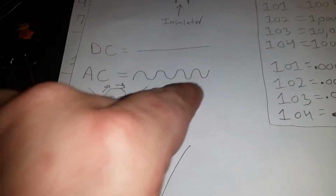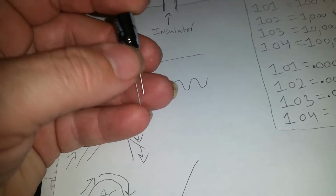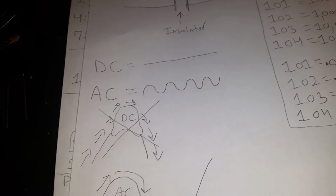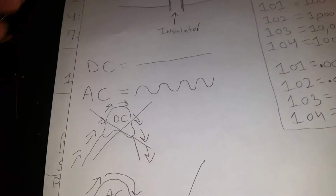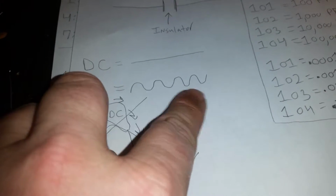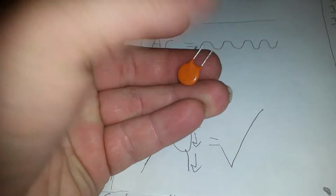Since AC is an alternating current, it actually creates an electromagnetic field, which helps to create an electric field on the capacitor. So these amplifiers that we're going to be building are RF amplifiers. RF is short for radio frequency. Radio waves are alternating. This is what radio waves look like on a circuit diagram. Since radio waves are alternating, radio waves are AC voltage. That's why RF can flow through capacitors in series. You can take one of these capacitors and put it right in line with your RF, and you ain't gonna lose anything. It'll be coupled, but we'll get into all that later on.